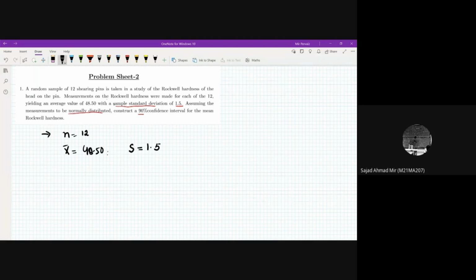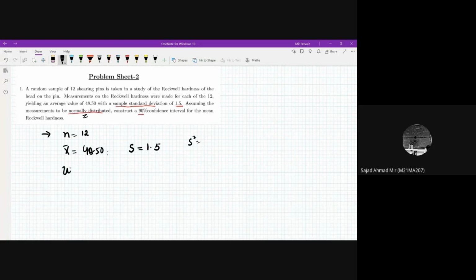Here you have to be very careful whether it's variance or standard deviation which is given. Sometimes they mention the variance in the question and we consider it the standard deviation, then we get confused about what the actual measurement is. So the sample variance will be s square. The assumption here is that the distribution of the measurements is normal, and we have to construct the 90% confidence interval for the mean.